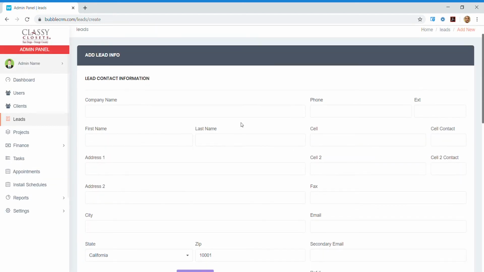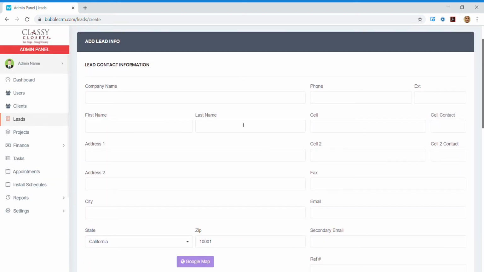And here we have the information for the client that we are going to be meeting. In some cases, a company name is relevant if we're working with a private business, but in this case it's not for this example, so I'm going to create a dummy lead here.